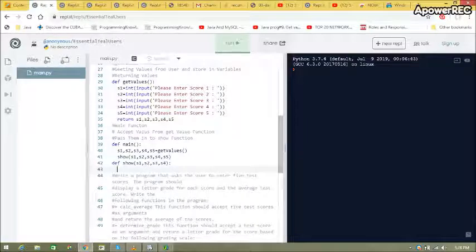Alright, I'm going to display those values using this function.